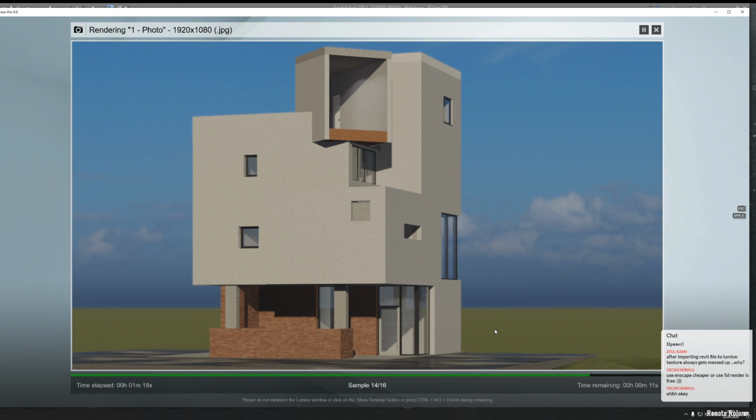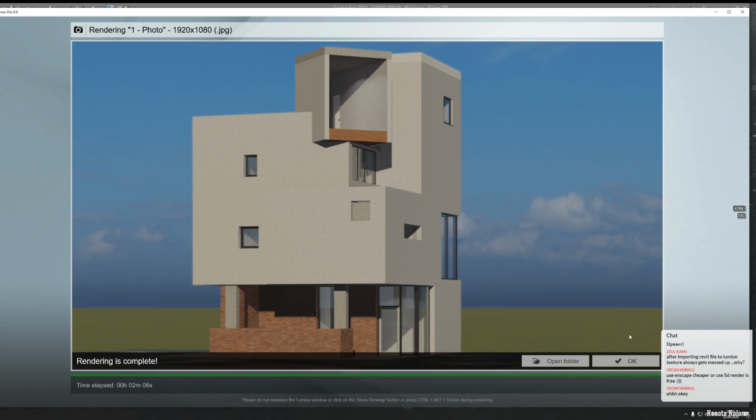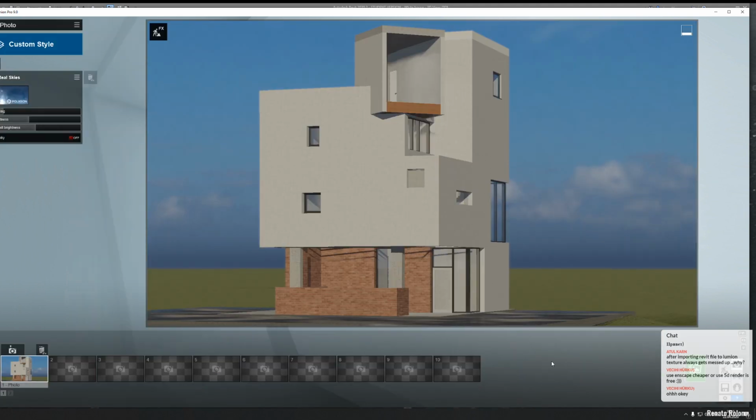So that's why, yeah, you need this for Lumion. You need RAM of around 32 or more, and you need a good video card. If you have a video card with only 2 GB, it's not enough. You need more than 6.